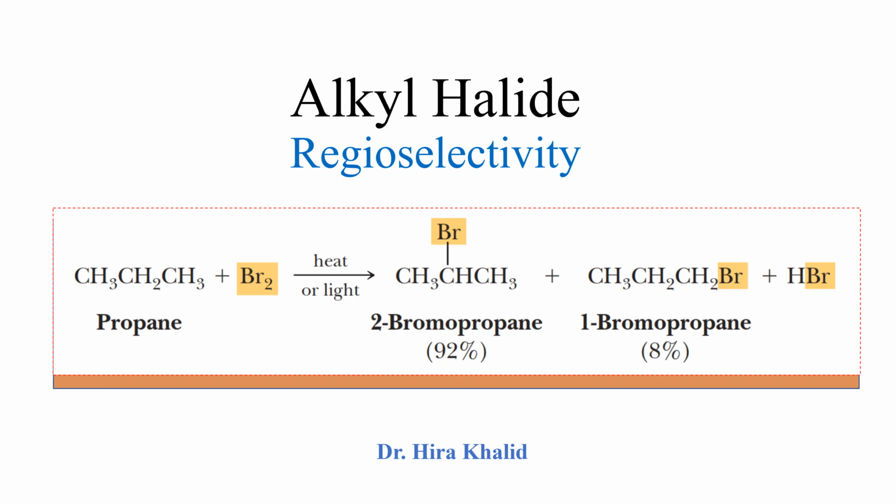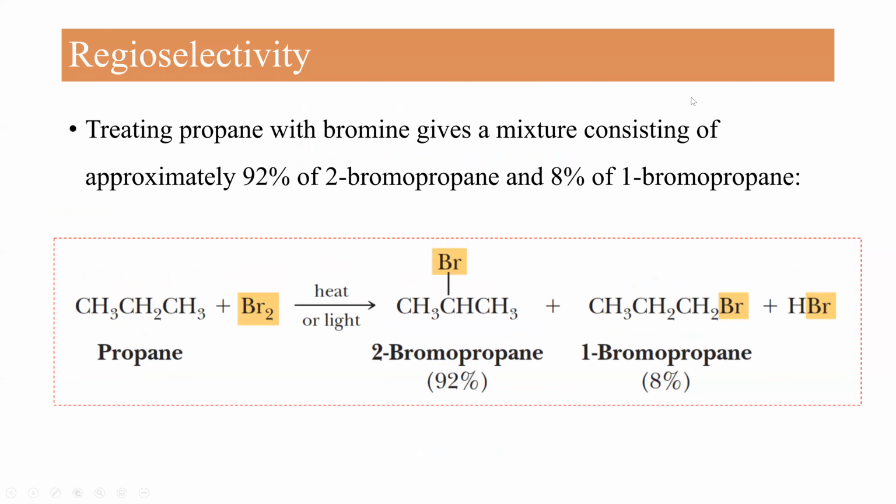So, before discussing how we can predict, and how mathematically we can calculate what the major product will be in one particular reaction, the first thing is how we can define what regioselectivity actually is. So, first we will define regioselectivity, but before the definition, I will continue from an example.